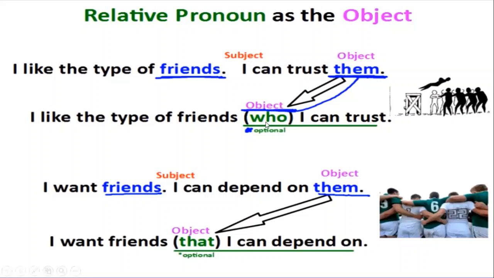But in this case, when you have who or that, and after who and that, you have a subject, not only I, it can be any subject, a name, whatever, right? Not exactly the verb, but a subject first or before the verb, then this is an object relative clause. Is that clear? Like how to identify it and how to use them? Or do you still have a question? I mean, any question about this?